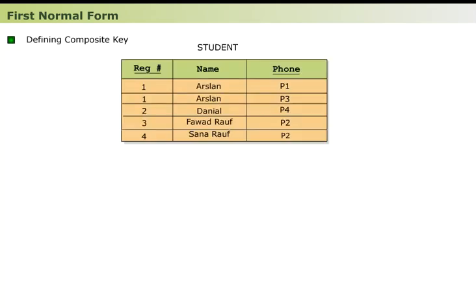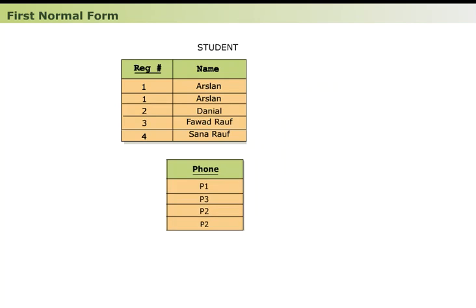This problem is handled in two ways. The first is to eliminate the multi-valued attribute by defining a composite key as shown. Now the table shown is a valid database table as there is a composite key. But this method of eliminating the multi-valued attribute is not effective and has a serious drawback, that it introduces the update anomaly due to redundancy. For example, in the table as shown, the name of the student, that is Arsalan, is stored redundantly. Let us discuss the second solution of the stated problem.